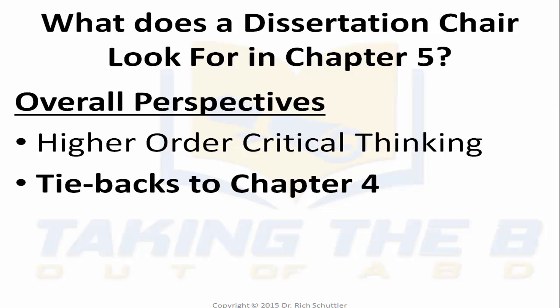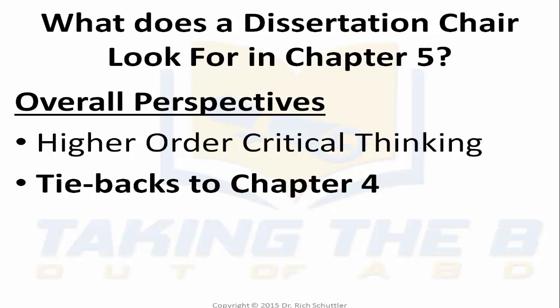In Chapter 5, I look for these tiebacks to Chapter 4. Remember, as I talked about recommendations and conclusions, make sure each one of them is tied back to where it was born from in the data in Chapter 4. If you just say the findings of this study suggest X, Y, and Z, that's not enough. What findings? What was it in Chapter 4?